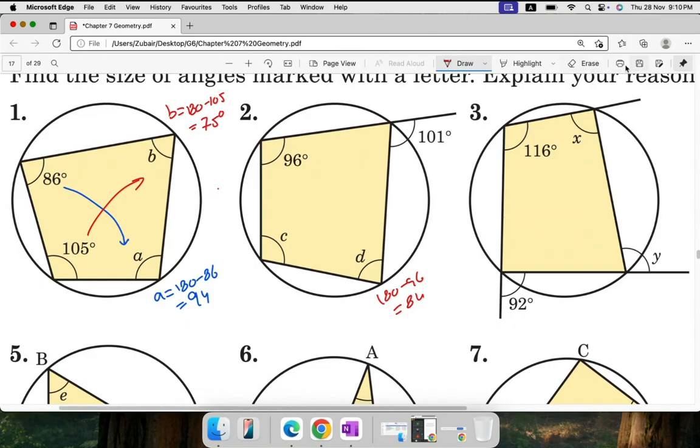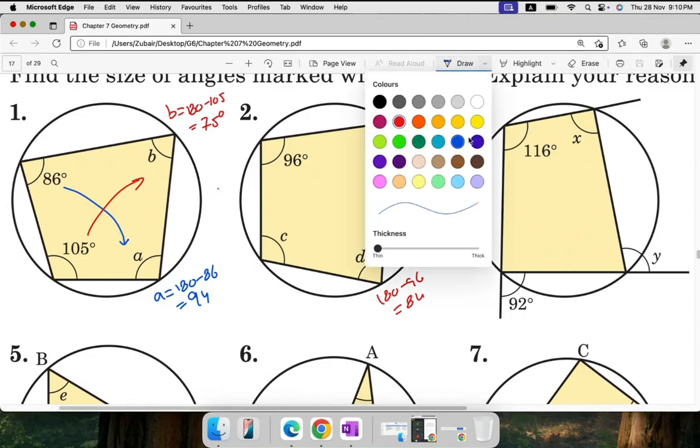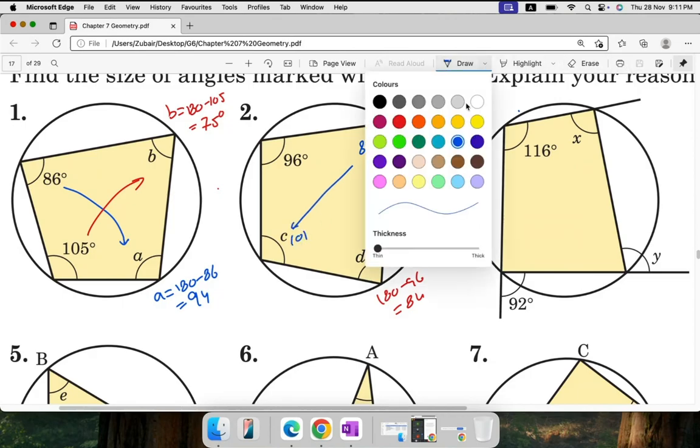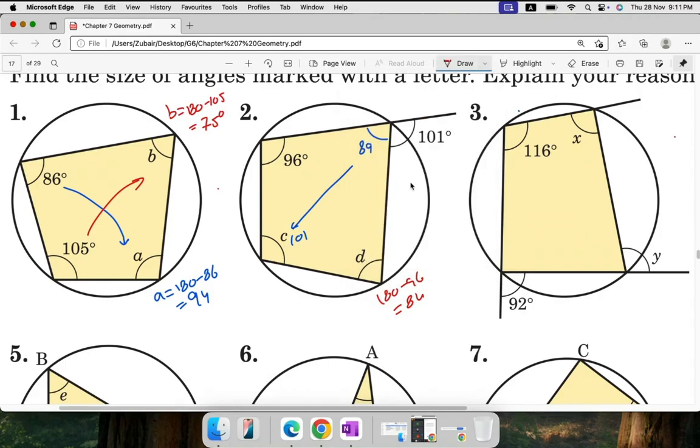That's correct. There were actually two ways. If you would just subtract this from 180, you get 89, and then subtract 89 again, so we get 101, which leads us indirectly to our next property, that we can say this is external opposite angle of cyclic quadrilateral. That means directly equal to C.